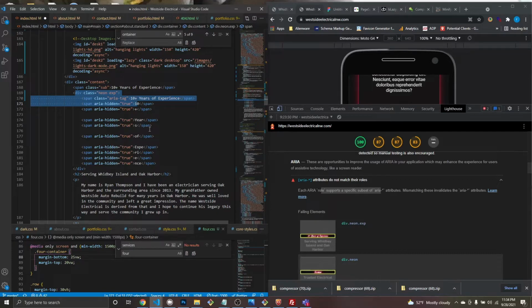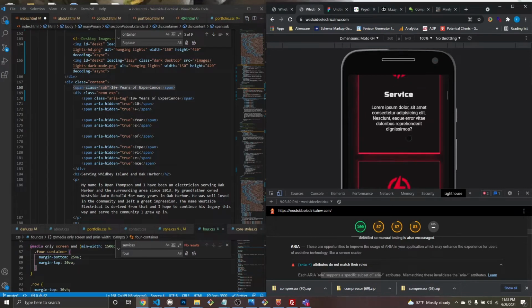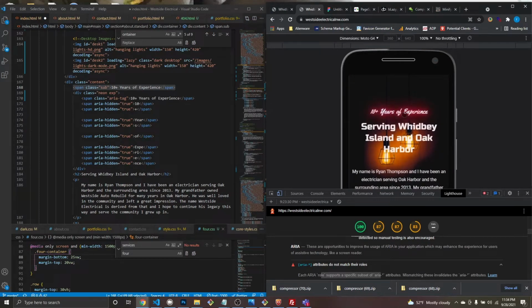All right, so what's happening here is, since I'm removing this, the screen readers have no more context as to what is going on here. Right here, 10 years of service. So instead, I'm going to put a span with 10 years of service, and I'm going to position absolute it, give it an opacity of 0, and a z-index of like -100, so that it is not visibly seen, but the screen reader will pick it up.